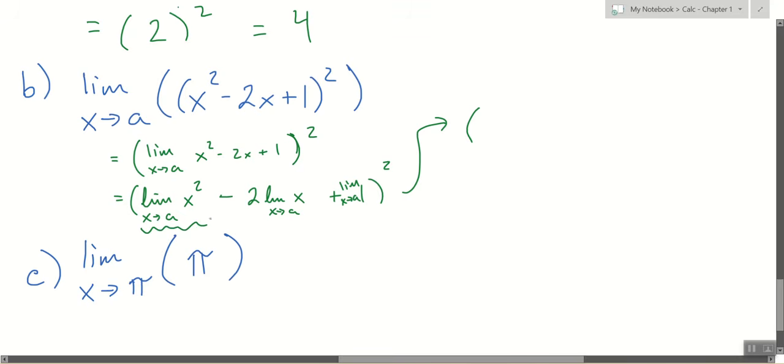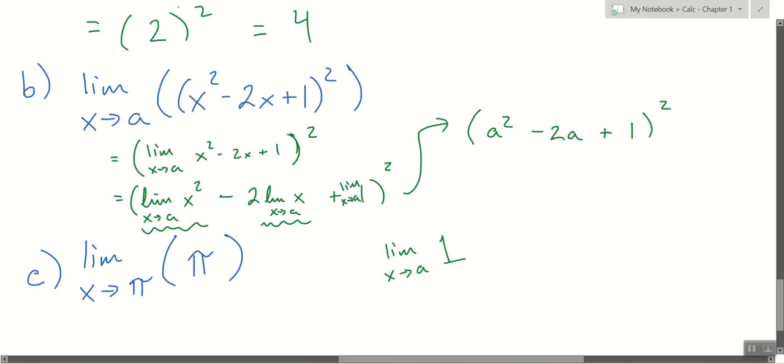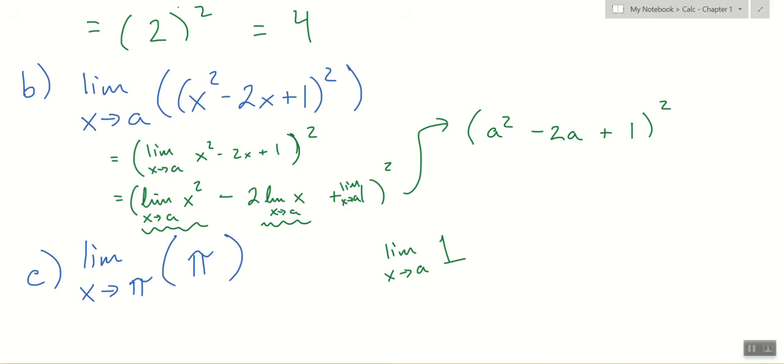Now that we have this simple one, this just becomes what? A squared. This one, I have a 2 out front, and what's the limit of x approaches a of just x? A, okay. Plus, what's the limit as x approaches a of 1? And then what happens with this? We're done. Why is it 1 not a? Because remember, x approaches a, right? If I have the limit as x approaches a, and I'm going to write this nicer, of 1, show me where you're going to plug in a for x. Yep, and good question, because that's an easy thing to get goofed up on.